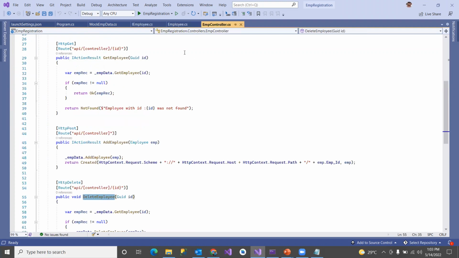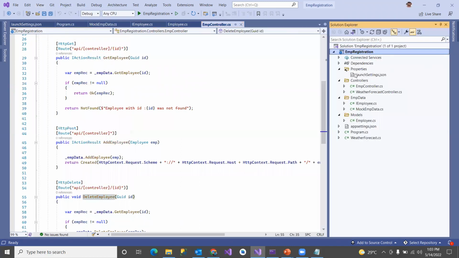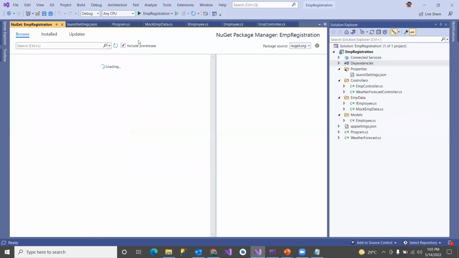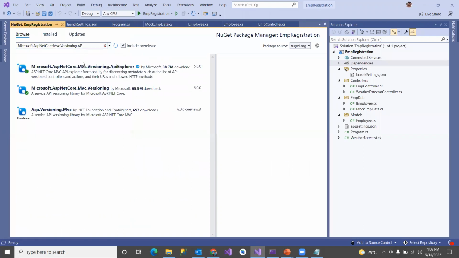To start this versioning, you need to add a NuGet package. Go to your Solution Explorer, and in the dependencies go to the NuGet packages, and here you need to add Microsoft.AspNetCore.Mvc.Versioning.